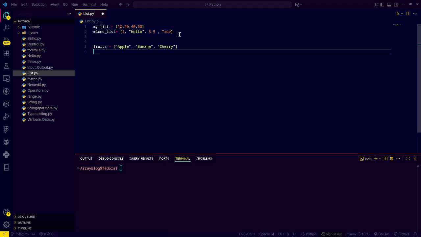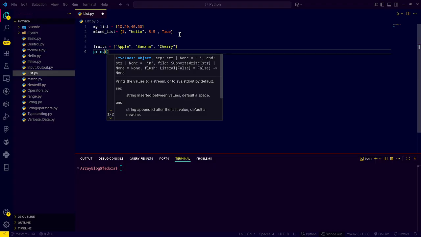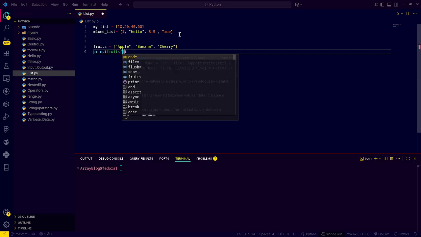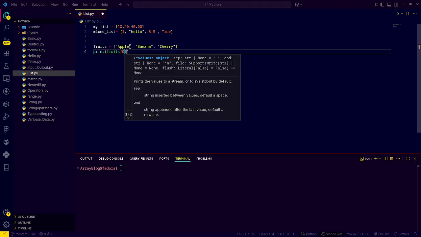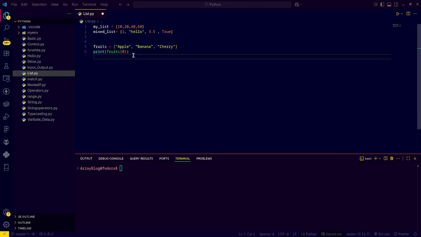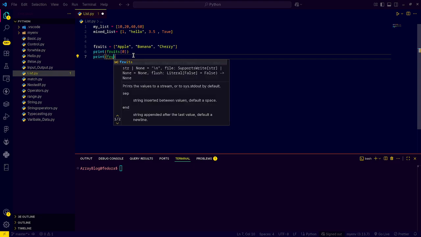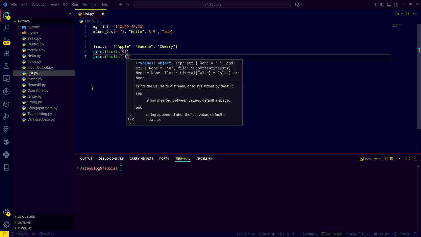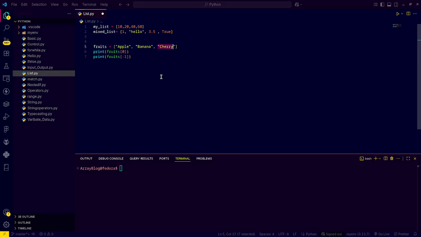We'll write print, and then fruits, and then the index of the particular fruit. We want to access the apple, so apple comes at 0 index, so we'll write 0. And now you want to access the cherry, so we'll print fruits minus 1. That will give us the last element of the list.